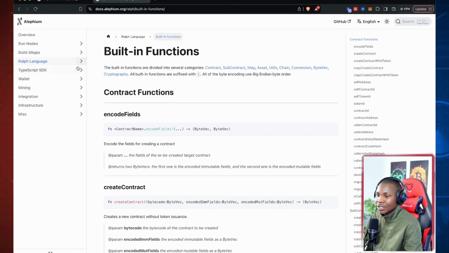But for this tutorial, I want to run this on an environment. You're going to need a couple of things. First of all, we're going to need Docker. Okay, you need Docker for running their blockchain.